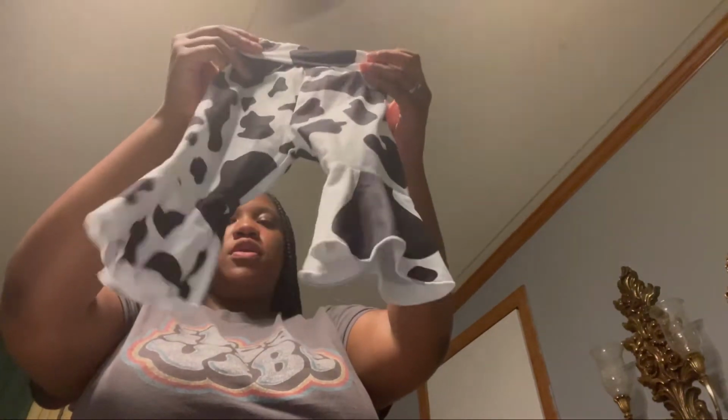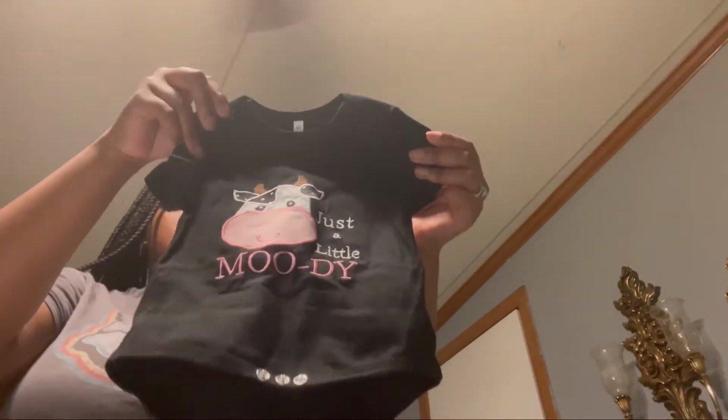So for her first outfit, she's gonna wear this black tutu right here, and then I'm about to make her a onesie to go with it. And then her second outfit, she has these cow print bell bottoms, so freaking cute, with this little onesie. And I don't think she's gonna wear socks with that outfit since they are bell bottoms. But she has these little ruffle socks to go with the tutu. But they're kind of big, so I'm not sure if she's gonna even wear socks with it. So if she do, she do. If she don't, she don't. And then that little outfit right there has like a headband.